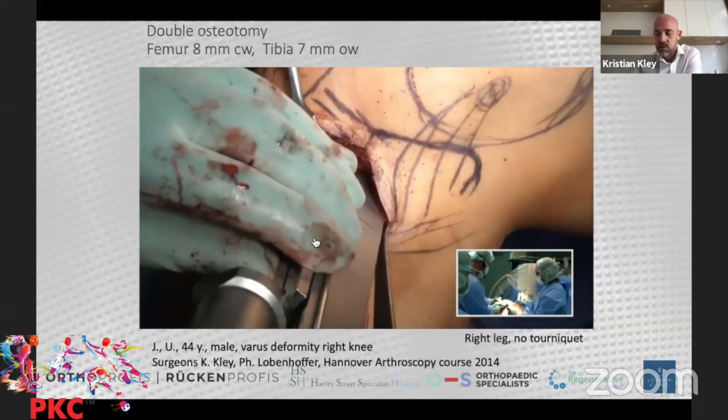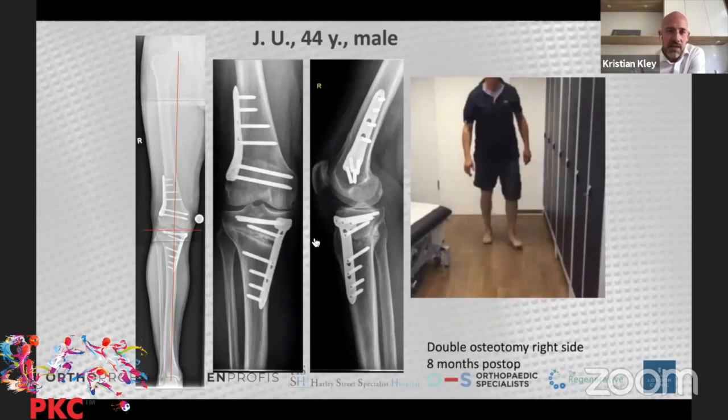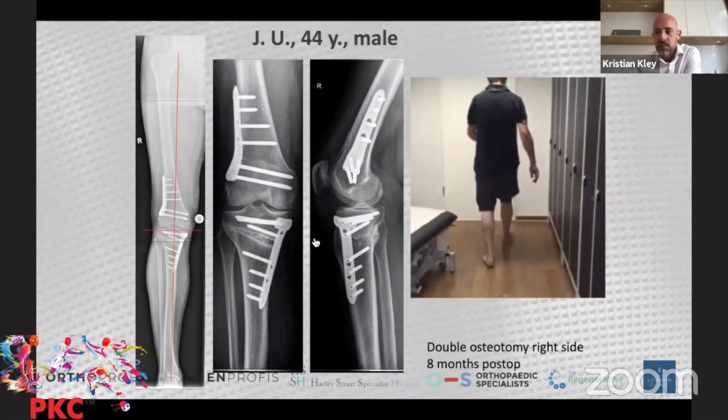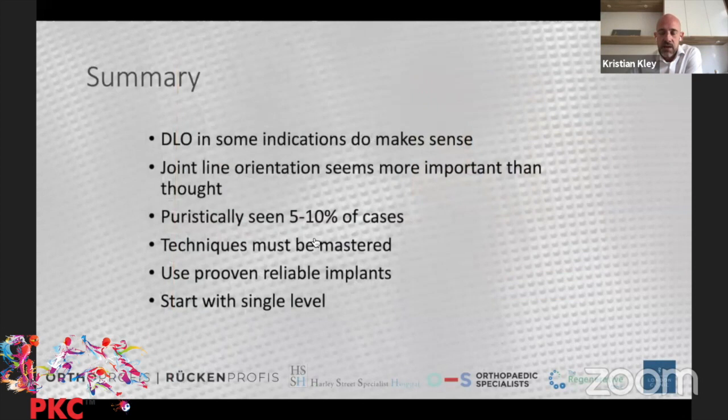So I guess we can skip that one. That's the result at the end of the surgery. And here you can see how the tibia remains aligned with this construct. The wedge that we have removed from the femur was inserted into the tibia. You can see that, and that's a couple of months after the surgery. And you see that the thrust is even gone. So the patient really just walks straight and feels good with that knee, and that all without the obliquity of the joint line, which leads to shear forces and therefore to possible rapid destruction.